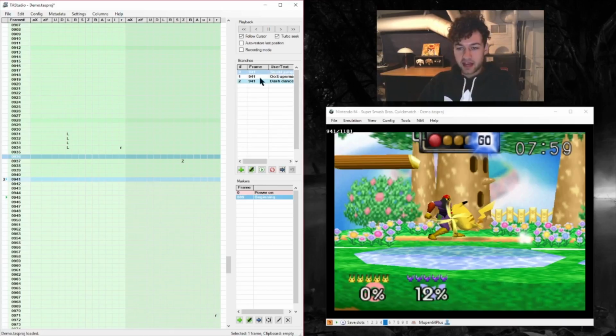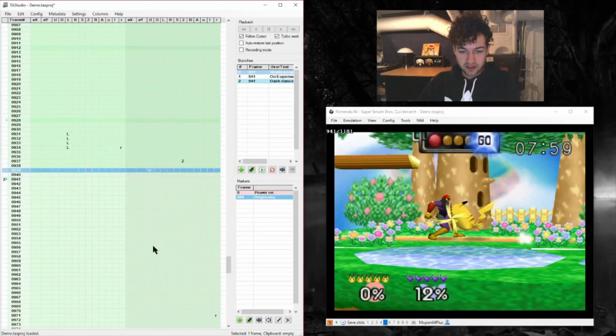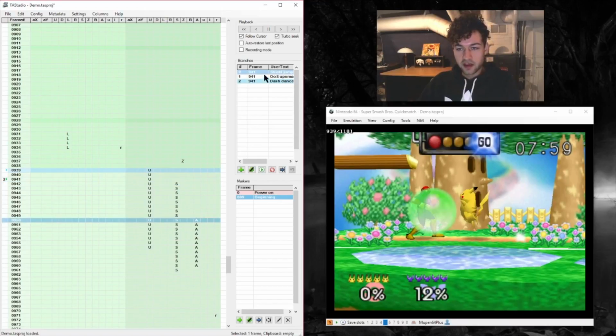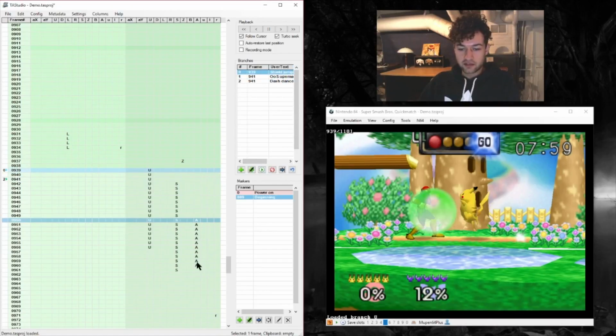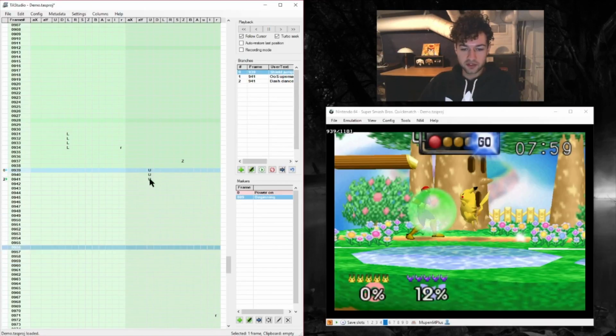Okay, so I have these 3 branches here, and what they're going to let me do is have sort of the exact same file changed in small ways. So if I add a bunch of weird frames here, and I'm on the shield jump branch, and I press this red update branch button, then if I go to the out of shield up smash branch and I load it with this button, we're going to go back to where we were. But if we go to the shield jump branch and load it, it's going to have all these inputs we added. So this will allow us to have the exact same situation and try a couple of different options, each with their own branch. So let's do the shield jump branch first.